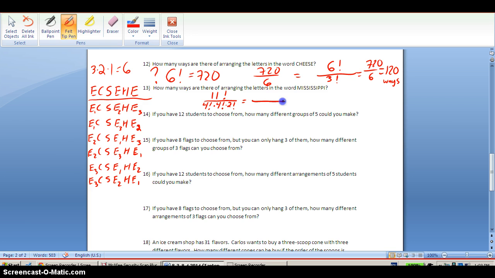Okay. All right, now some people struggle with this on your calculator. You might want to do this in 2 separate steps. Do 11 times 10 times 9 times 8. There actually is a factorial button on your calculator. In my classroom, the calculators that I have, there's a couple of different kinds. The smaller one, the Casio FX260 Solar, has the factorial button right above the number 3. So I type in 11, and then I press the shift button and the number 3, and that gives me a very large number.